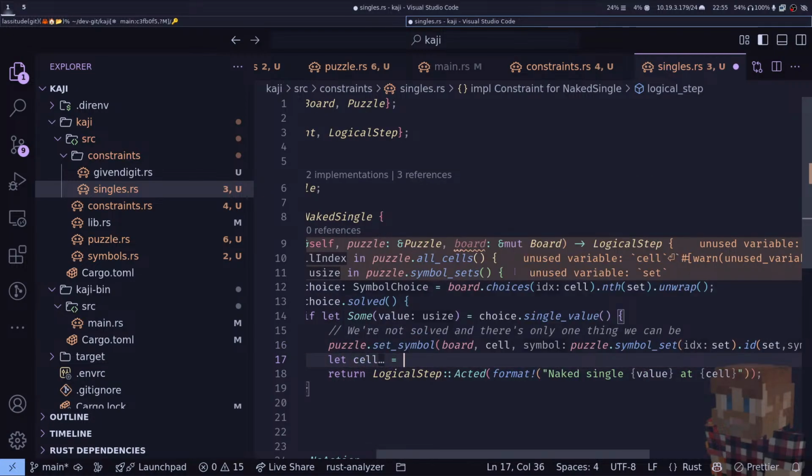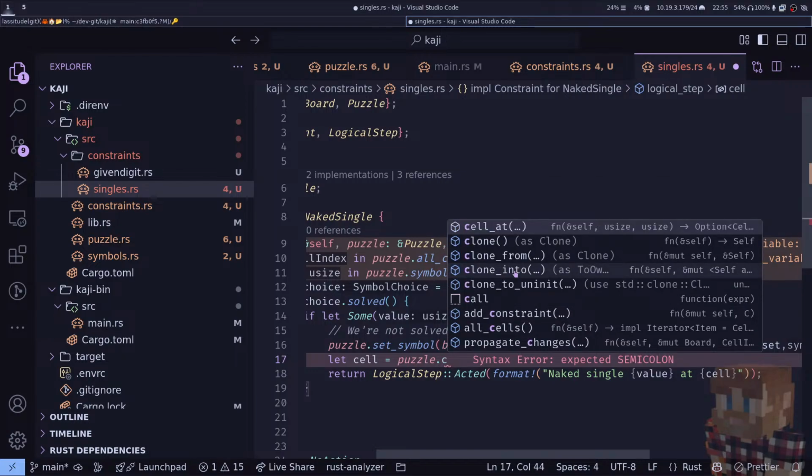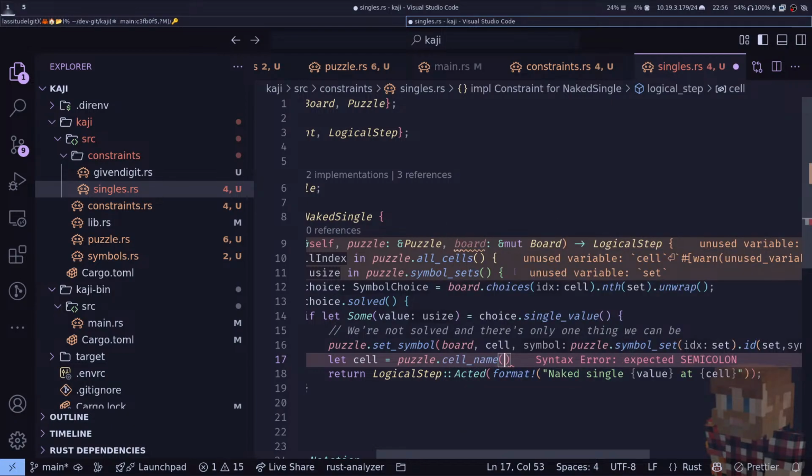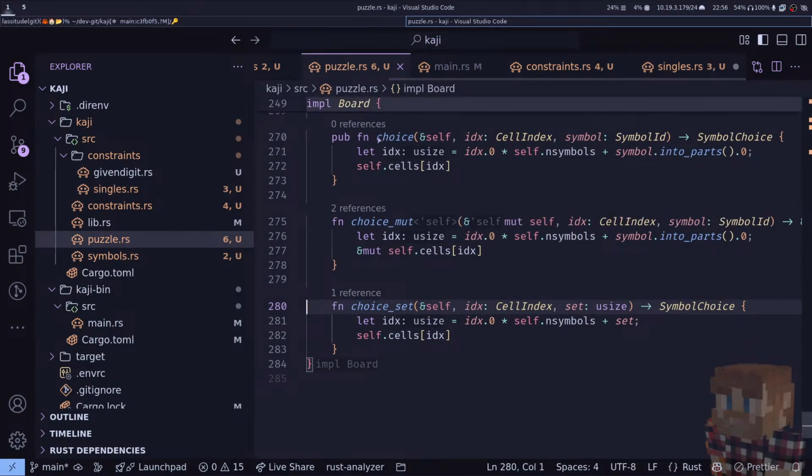Let cell equal puzzle dot. Okay. Cell name cell. Puzzle.